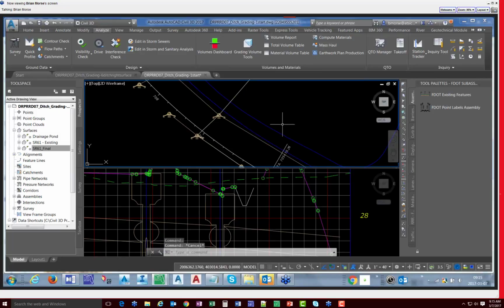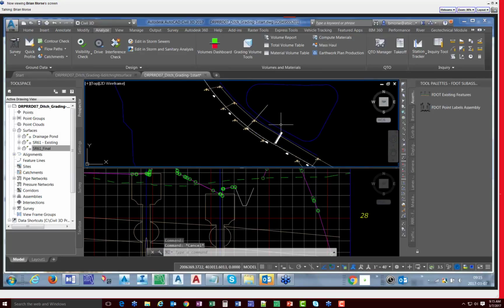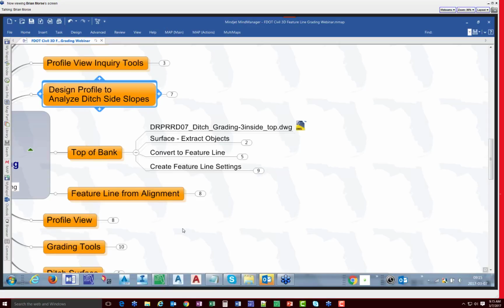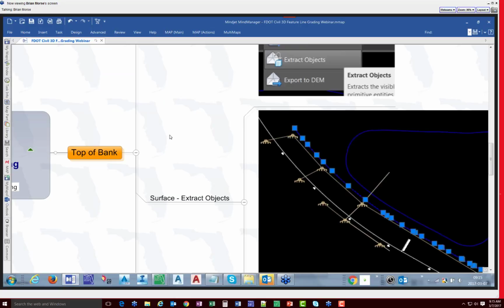So that's pretty helpful. Now we could convert that into a feature line, and if we wanted to make this just real quick work, then we could just do a stepped offset to the bottom, a stepped offset to the other side of the bottom, and then we could just do a grading object to daylight into the existing ground on the other side. So that would be the quick solution. But what I wanted to do was just kind of chew on this a little bit, to give us some ideas, some more features that we can work on.